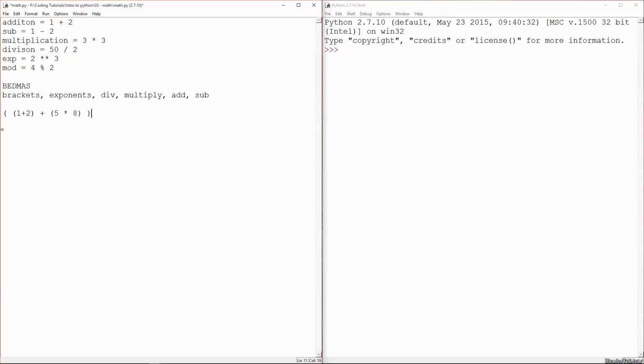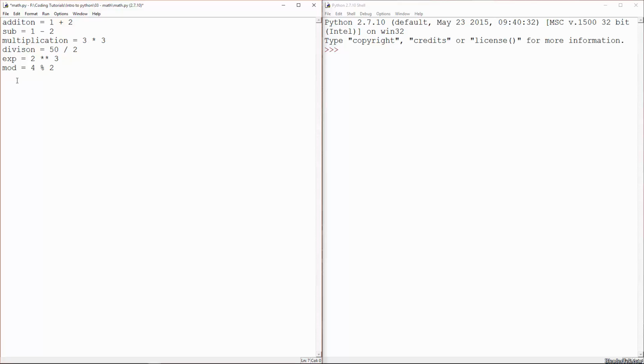So when in doubt, use lots of brackets to organize math. That's going to save you a lot of heartache and trouble when your math doesn't quite go right. I mean, use as many brackets as you need to make your equation clean and readable and work every time the right way. You can use as many brackets as you want.